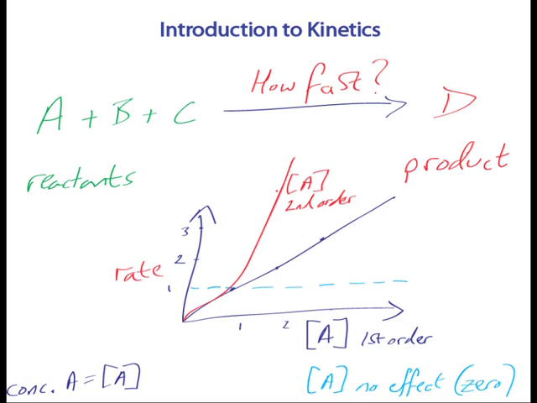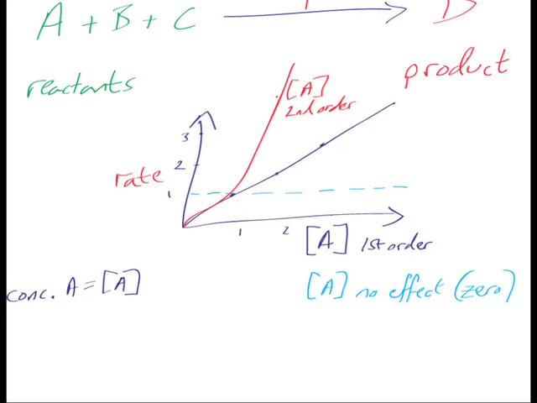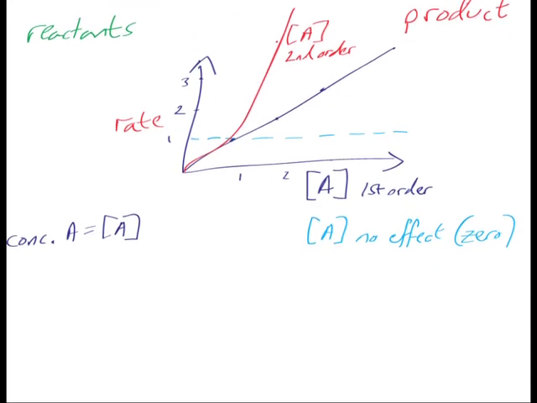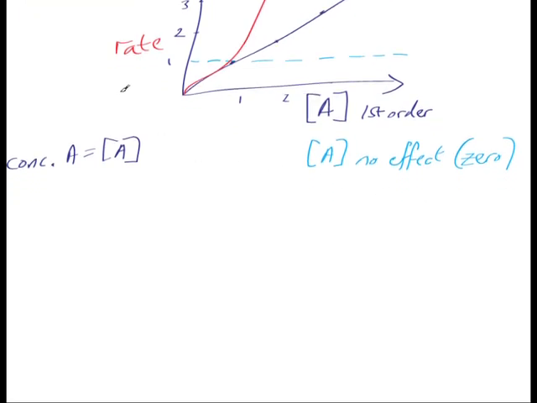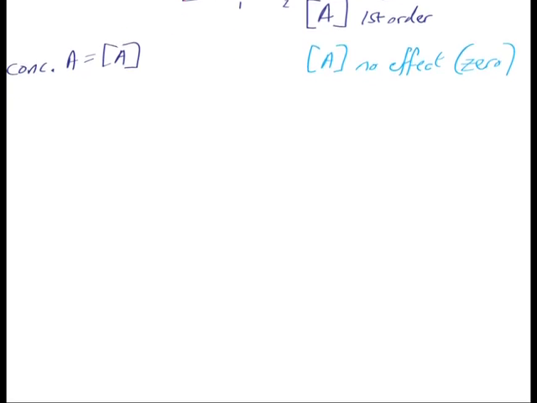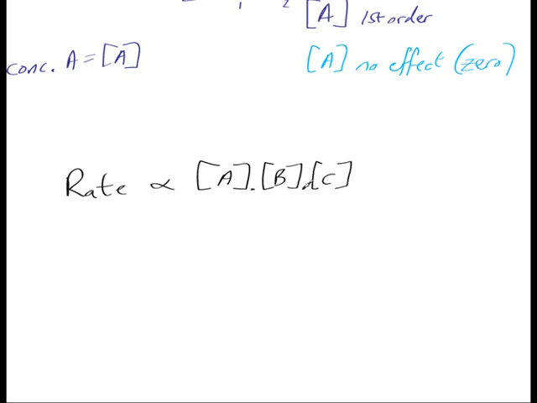So then that brings us down to this. We're getting a feel for how the reactants affect how fast the reaction's produced. The rate is basically either the rate of consumption of our materials or the rate of production of our products. So I'm going to scroll down a little bit, because now I need to write the rate equation. So the rate, I'm going to make up, is proportional to the concentration of A times the concentration of B times the concentration of C. I'll put little dots in there, then you know it's multiplied.